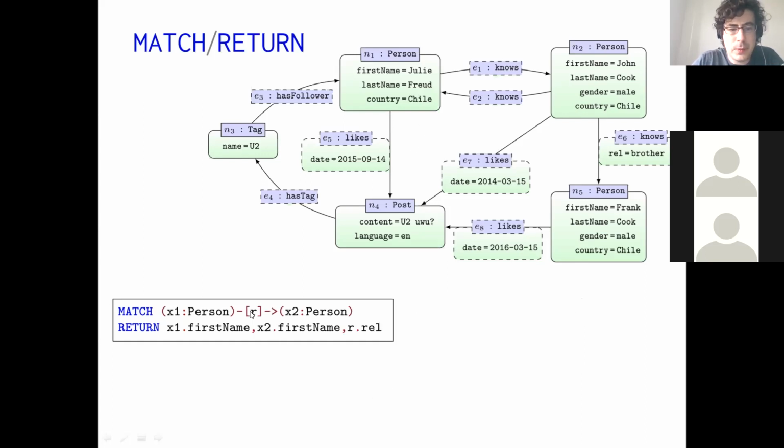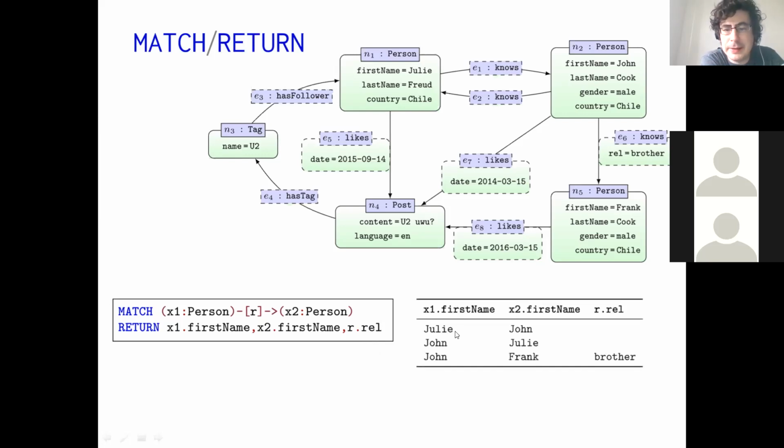So if we want, we can also define variables on edges or define some information about the edges that we want to match. So we already saw how to specify a label. Did we? No, we haven't actually. So here in this case, what we're doing is specifying a variable on the edge. So we can then return, for example, what type of relation it is. So in this case, what we're looking for are people that link to other people, and we're looking for the relation, which is the label of the edge that's linking the two people.